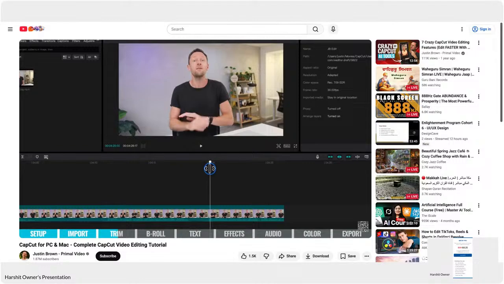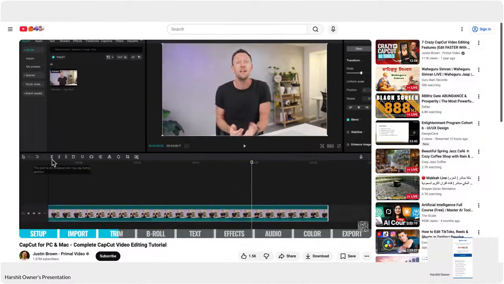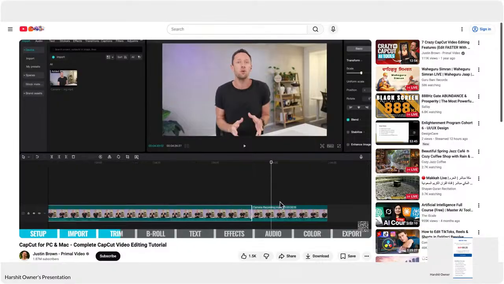We could just bring our playback head here to this point. We could again make sure our clip is selected. We could press Command B or the split button here to split our clip at that point. And we could just select this clip now, and let's drag the end of that clip back. And you can see that it's actually moving this last clip along with it. It's closed up that gap for us.